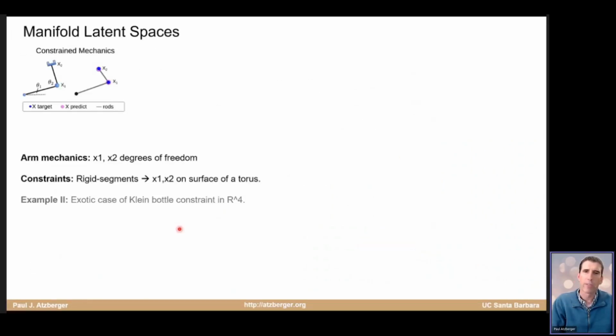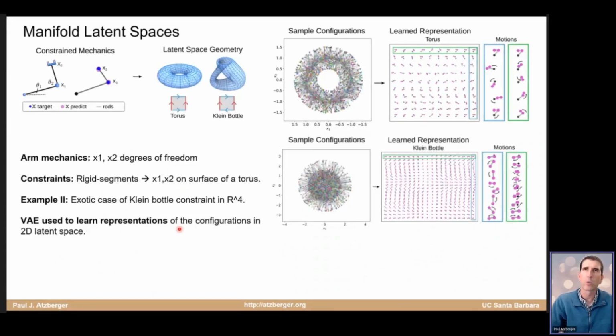You can use this also to represent various types of constrained dynamical systems. So this will give you a nice representation. Again, that could be very useful in various types of optimization settings and so on. Instead of having to solve auxiliary equations to impose the constraints, once you have these representations, you can use them in a larger outer loop optimization, for example. So here's just a little example of an actuator arm. If I constrain the lengths to be fixed, I'll end up with something like a torus, but you can also have more exotic types of constraints. So I did one where essentially the points have to live on the surface of a Klein model. And again, the geometric dynamic VAEs can learn some nice representations in both of those settings.